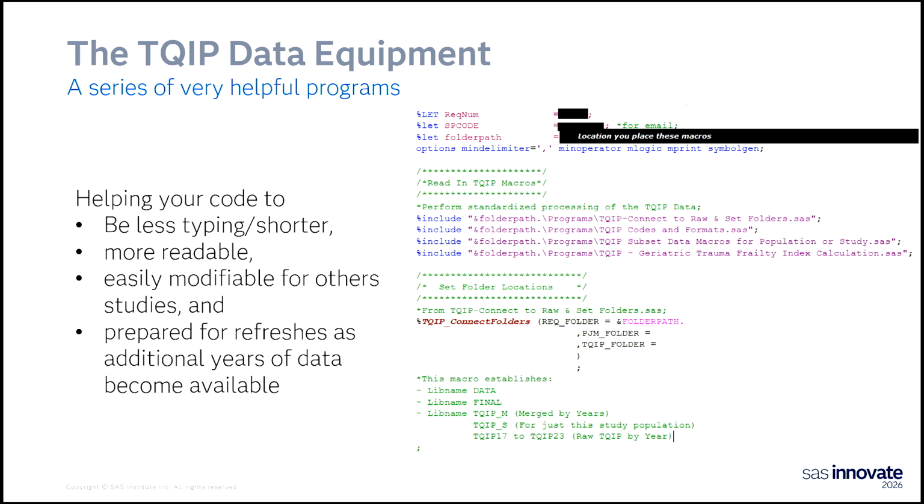And it is meant to be code that you can take home with you and run wherever you're at, as long as you have access to the TQIP data. Some of them do require some edits, but in general, once you download this code set, your code should look a little bit more like this, which are macro calls, and be able to orchestrate your programs using macro variables instead of having to write all the lines of code that I did. So let's take a closer look at the programs.